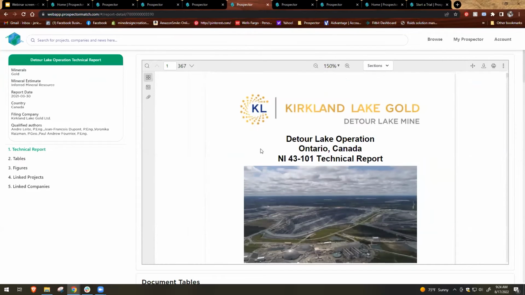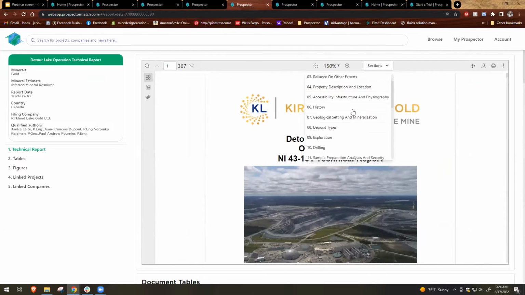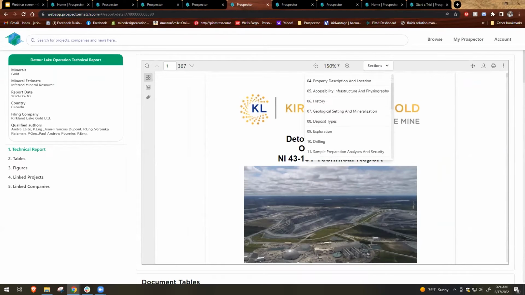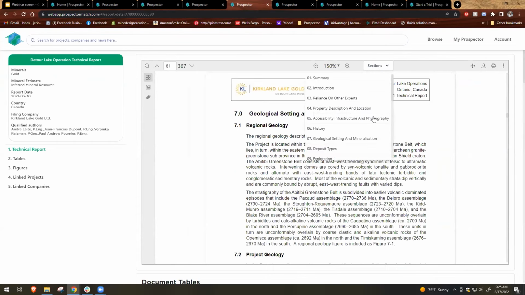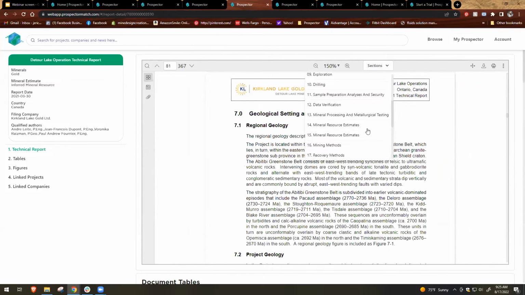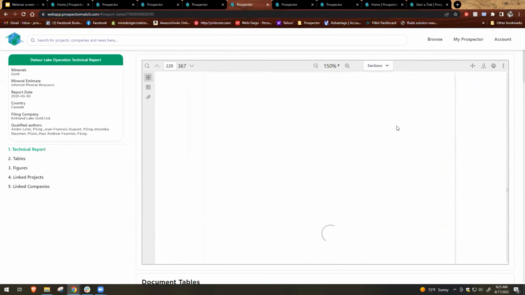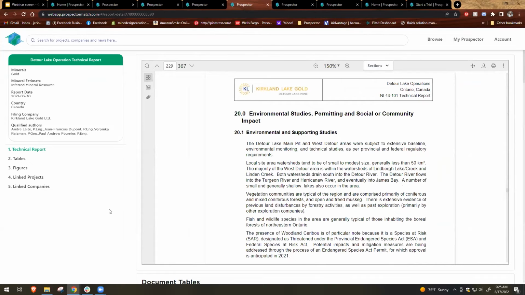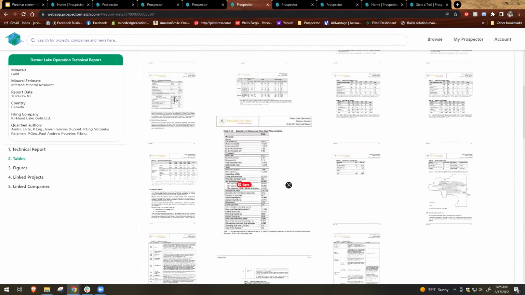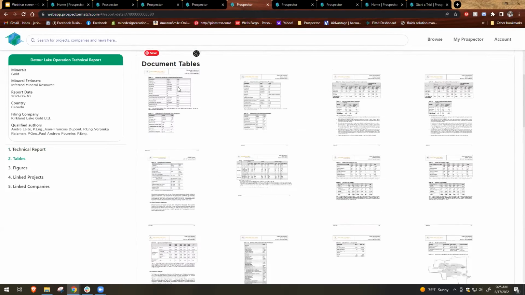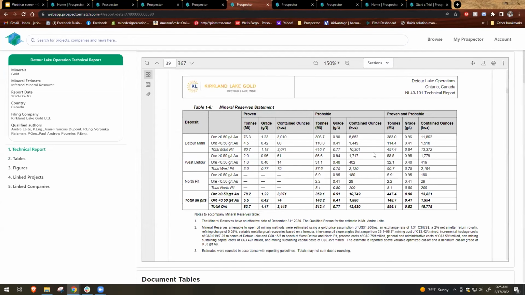So our PDF reader is really handy. So you can just run it like a normal PDF, except we've taken the time to pull out those sections. So again, I like geology. That's just me. If you're looking for more IR type stuff, perhaps this ESG and permitting section might be something you want to highlight. And if you're interested in looking at particular tables and reports, like I had said earlier, these are all clickable. So I click it and it takes me right to that table in the report. So you don't have to scroll, you're not searching, just really, really handy.